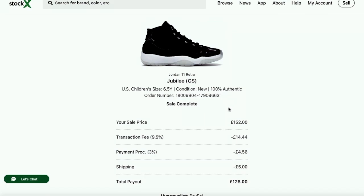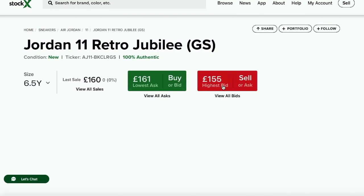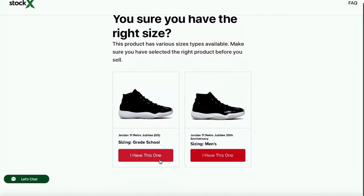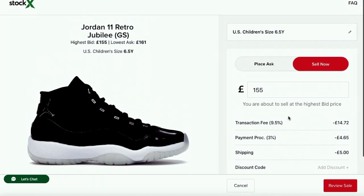You'll find a lot more if you join the cook group, but if not you can still make money. Realistically you're going to make about £30 a shoe, and occasionally you can make big profits like hundreds of pounds or thousands. But this is rare, so we're not going to add that to our profits. So we've got £30 a week, which is £120 a month, and £1,440 a year, which is the base rate, so most people would make more than that as they get more and more experienced.